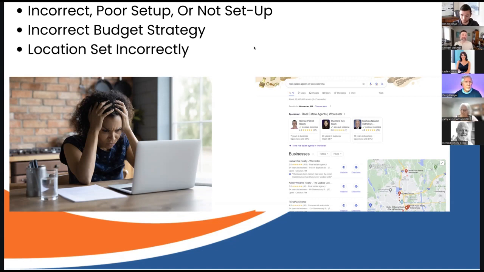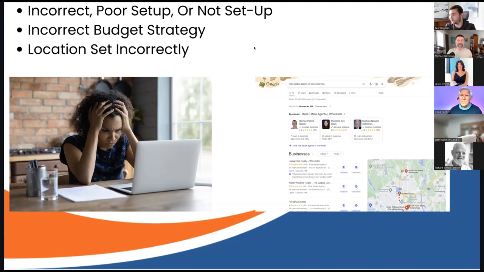Ben mentioned this: your location setting correctly. Some of you just have zip codes or towns. I was on a call yesterday with a friend of mine in Long Island. He only had a town. I said, turn it on for the county and see what happens. I think that'll help you. You'll get more calls, even in your local market. So I'll report back on that for you next week if I remember to do so. But location set incorrectly, super important.